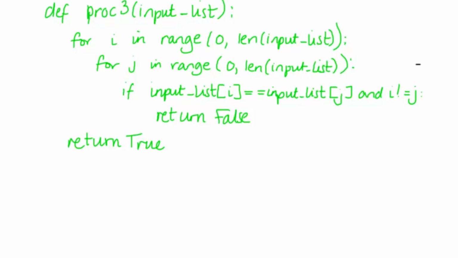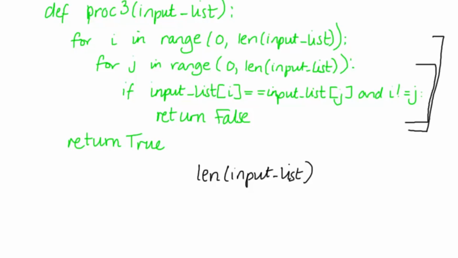Now looking at how it's done it, this inner loop here runs through all the values of j. In the worst case, when the input list of i is never equal to the input list j, when i and j are different, this will run through the whole list. This is going to go through length of input list times in the worst case. So the inner loop for j, that's going to go through that many times. Now it's going to go through that many times when i equals 0, and when i equals 1, and when i equals 2, and so on. So it's actually going to go through that inner loop, length of input times, and that's squared.